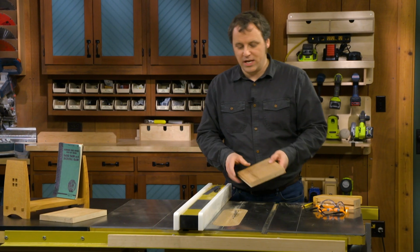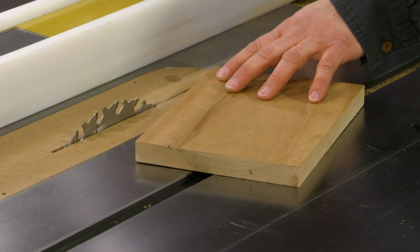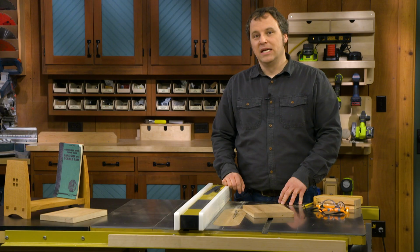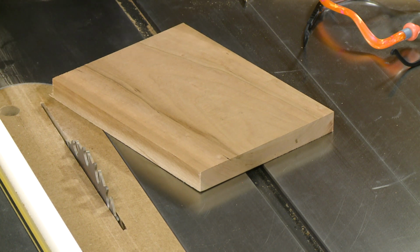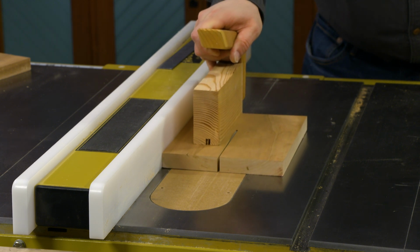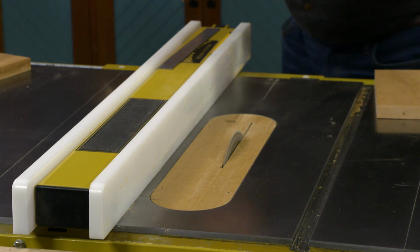In order to create the cutout pattern here at the table saw, we're going to need to cut our blank into three strips. There'll be two wide ones on each side with a narrow one running down the middle. Now the key part here is sizing the width of your blanks because you need to take into account the width of your saw blade. Then the first step is to cut those wider strips from each edge of the blank using a regular blade.